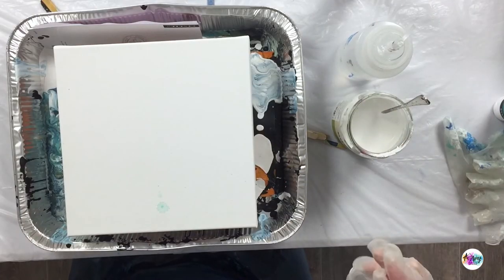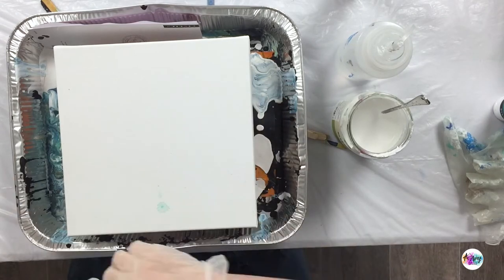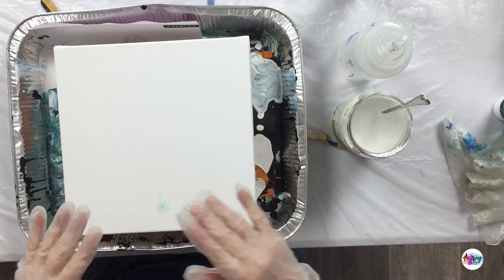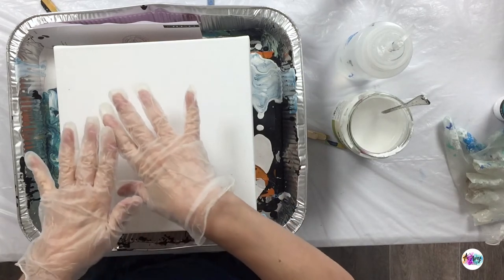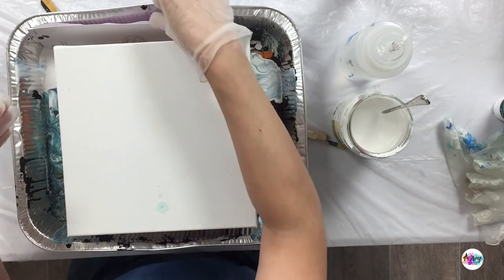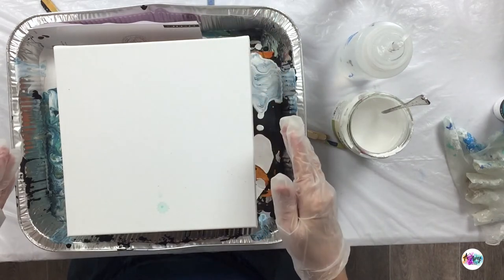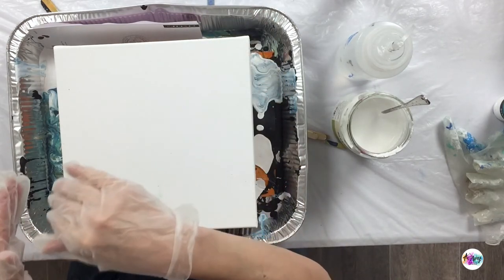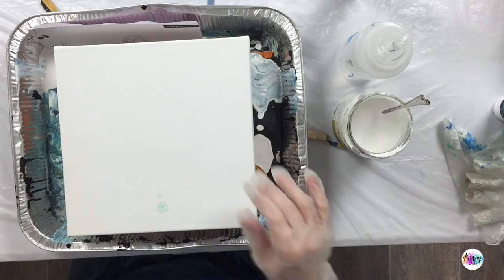So now we're going to cover our canvas in white. We're going to make sure it's covered around the sides so that when we pour the colors on and blow them, they can stretch as far as they can and carry on down the side. If you've got white paint around the side, it will help it do that. If you haven't got any paint on the side or you've got gaps, the paint may stick and it's harder for it to flow. So we're going to pour our white on and then even it out.